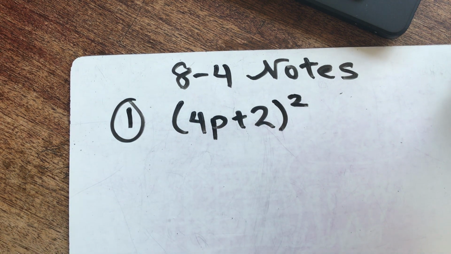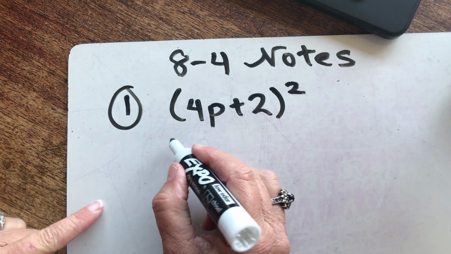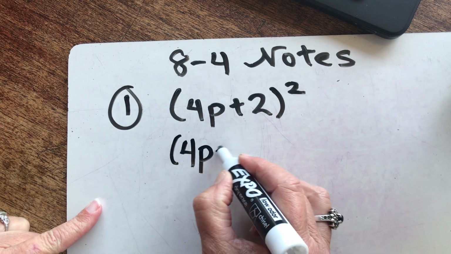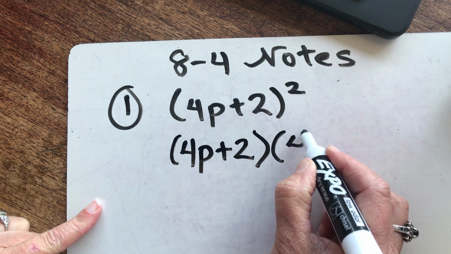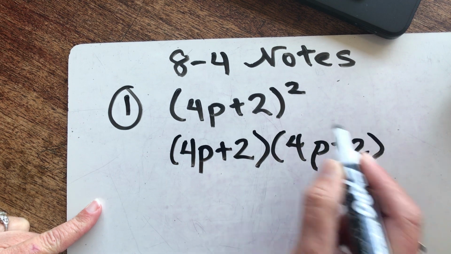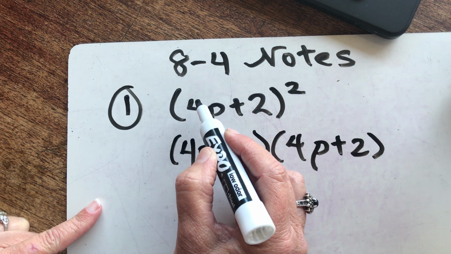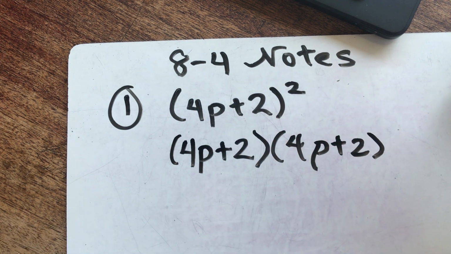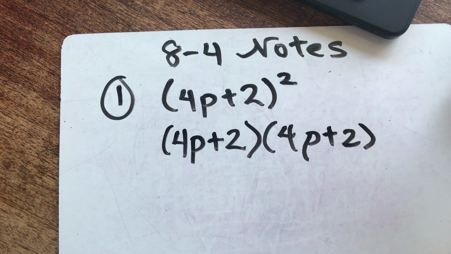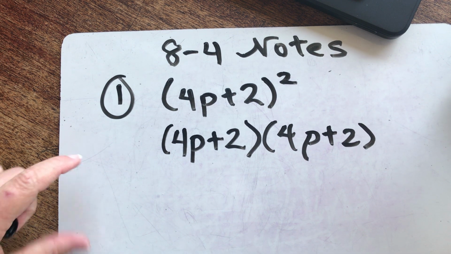And if you're a visual learner like me, let's show it. So the first thing I'm going to do is write it out twice. So I have 2 of these binomials. Instead of just thinking about it, let's write it out so we can visually see it. And then we can use one of the techniques that we used previously. We can use the Punnett square if that was your jam. We could use happy face guy or the wave method or FOIL. Whatever worked for you, I would say use it. So here we go.